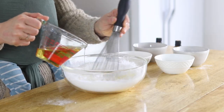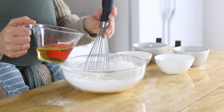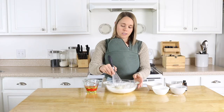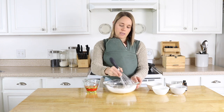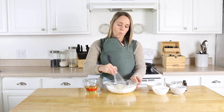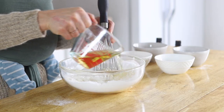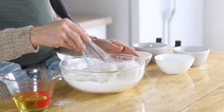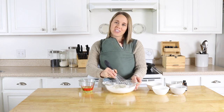You'll want to add the mango butter slowly and start incorporating it in. The easiest way to do this is with your hands — so roll up your sleeves, put on a pair of rubber gloves, and just start mixing this up to get it all well combined. It's going to make a thick dough consistency, kind of like cookie dough, and that is the texture that you want. Once there are no clumps and it's all mixed together, we'll move on to the next step.